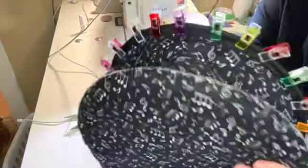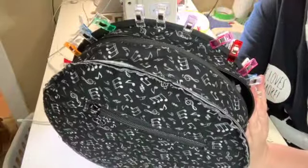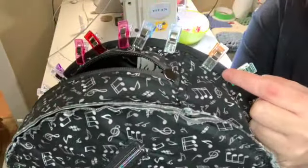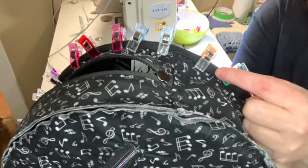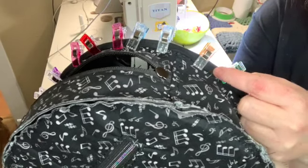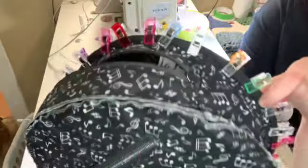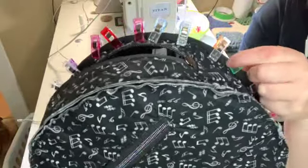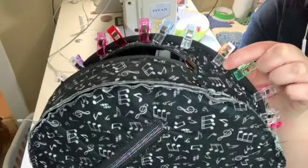There we go. So I have it. That raw edge on this side is concealed all the way around. So I'm going to go into time lapse again. And what you want to do is, as close as you can to the edge of the binding, so like within an eighth of an inch, maybe even a little less, you're just going to top stitch all the way around there. Well, you're going to sew it. I still use a shorter stitch length to do this because I want it to be steady. So you just go all the way around there and it's going to solidify. This side is already done. You just need to solidify this side.